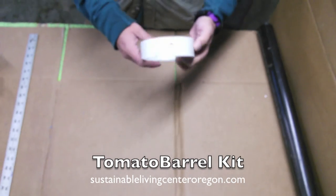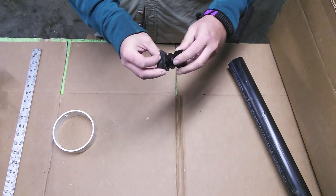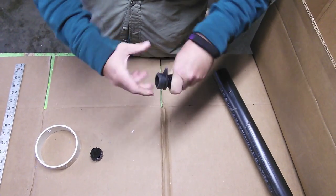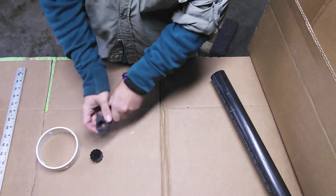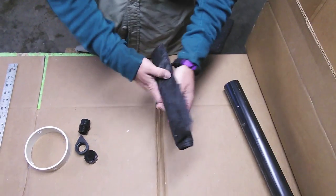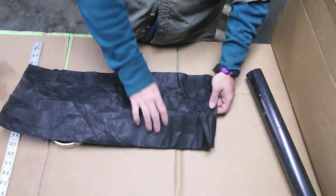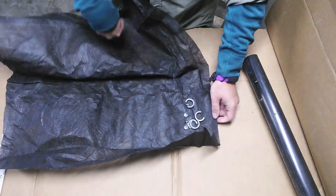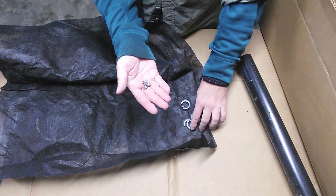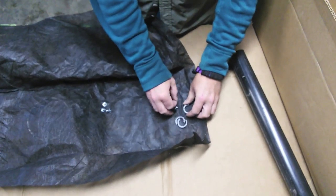Included in the tomato barrel kit is one ring with holes in it. Inside the tube is a hose bib, which screws together, including a cap, and a grommet. A piece of landscaping fabric. Four tiny little screws. Four clippies.